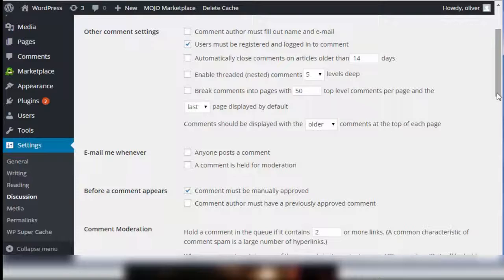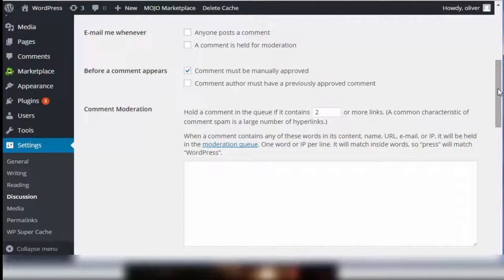You can also have the option to break comments into pages. And the last part of the other comment settings is that you can choose to display the older comments first, or if you want the newer comments to appear at the top of the page. It's actually up to you whether you want the old ones, or the first ones, to appear at the top of the page, or the new ones instead.